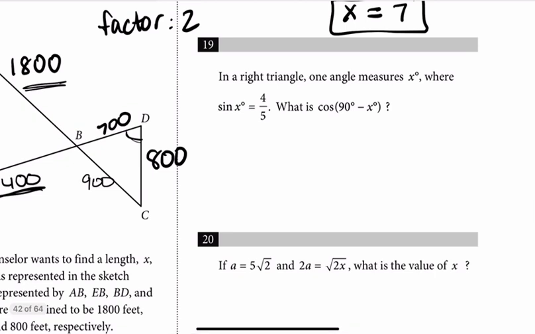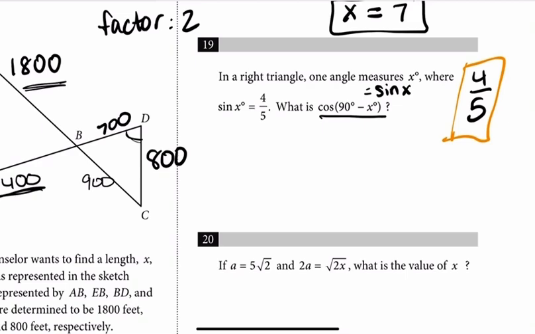In a right triangle, one angle measures x degrees where sine of x degrees is equal to 4 over 5. What is cosine of 90 minus x? 90 degrees minus x degrees. So this is kind of just a formula. I would say it's more of a memorization thing, but you could think of it in terms of SOHCAHTOA. If you're a kid who's already done pre-calculus, cosine of 90 degrees minus x, you know that that's an identity that tells you that that's equal to sine. So this equals sine x, and you could automatically just write 4/5 and submit it, and that's your right answer.